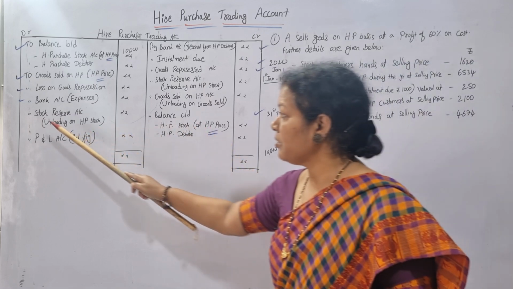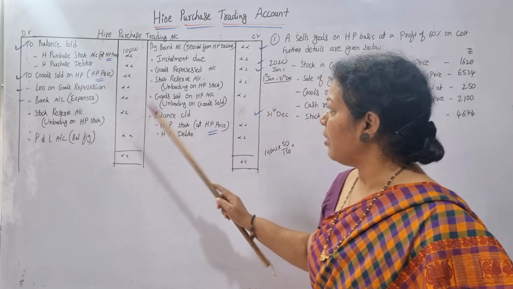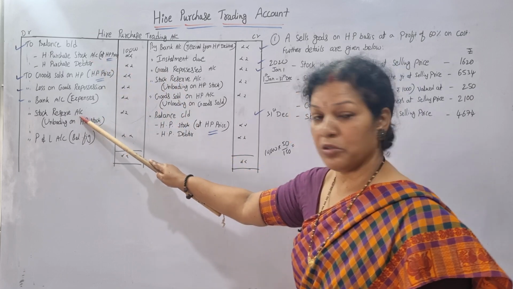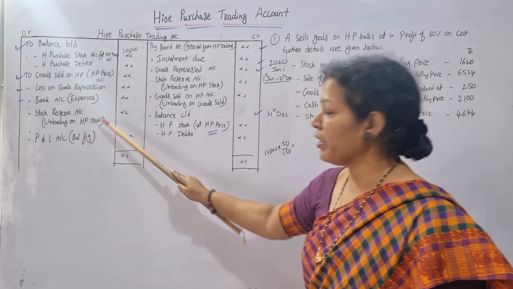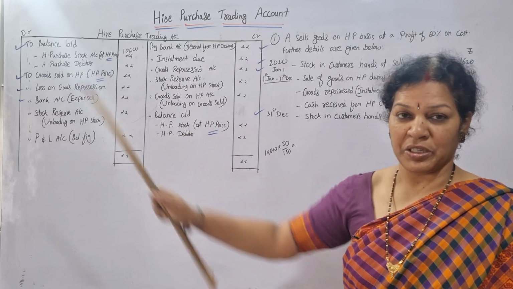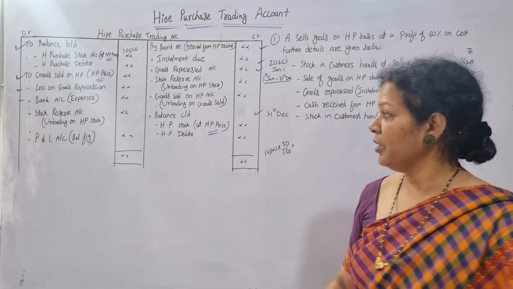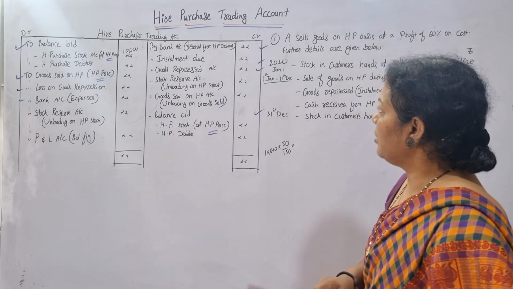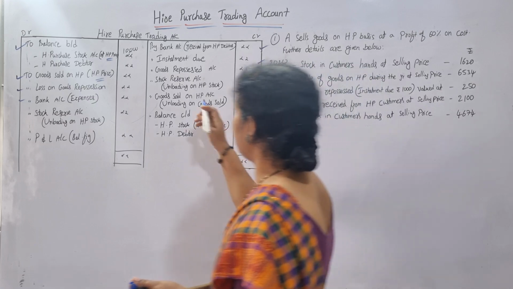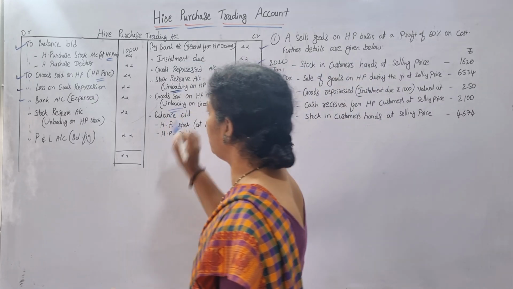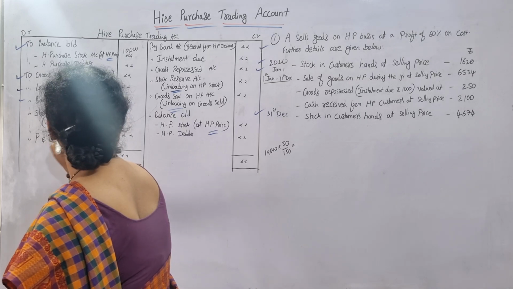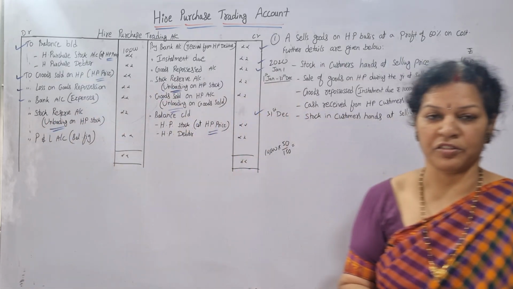So what do you write? Stock reserve account. Always stock reserve account. Stock reserve account, opening stock and closing also stock reserve account. Unloading of hire purchase stock, closing one. Credit to debit side. Stock reserve. Okay. And what else is there? That's all. These two are unloading. Remember, three transactions: opening, goods sold on hire purchase, and also closing. Three unloading transactions. That's all.